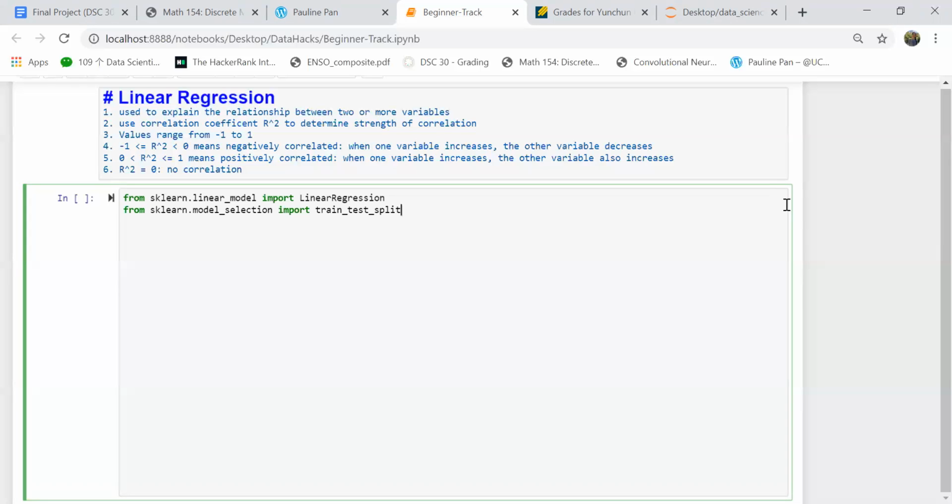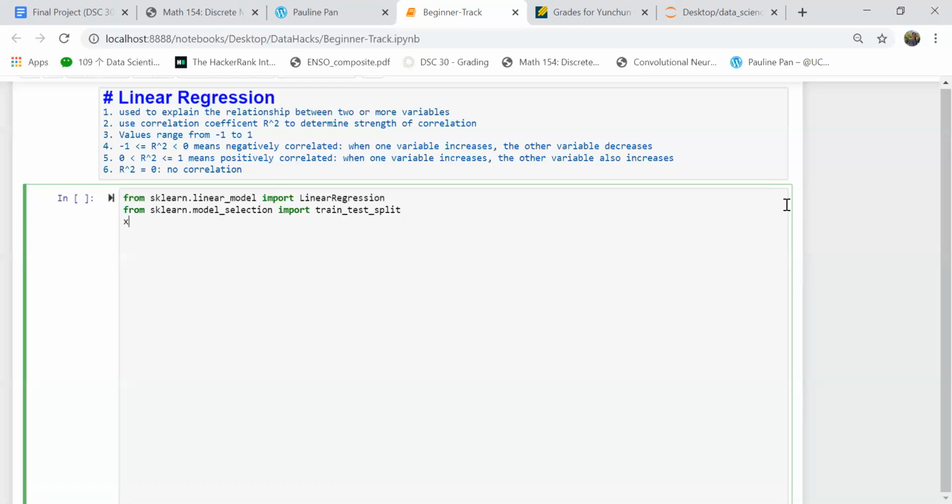The training set is for the model to learn and produce a function from the training data, and the model can use that function to predict general data, which is data it has not seen. So let's split the data we have into training data and testing data.